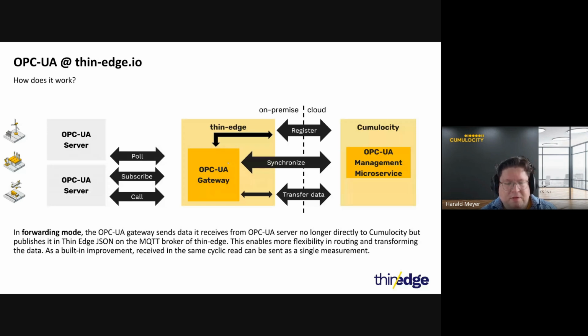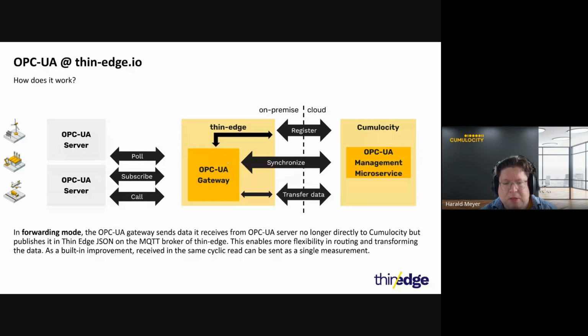So this gives you much more flexibility in how you actually want to send OPC UA data to Cumulocity, because you don't have to rely on just what device protocols support, but basically if you need to have some custom functionality to, for example, filter data or aggregate data, you can already do that directly on thin-edge and only afterwards send on the data.